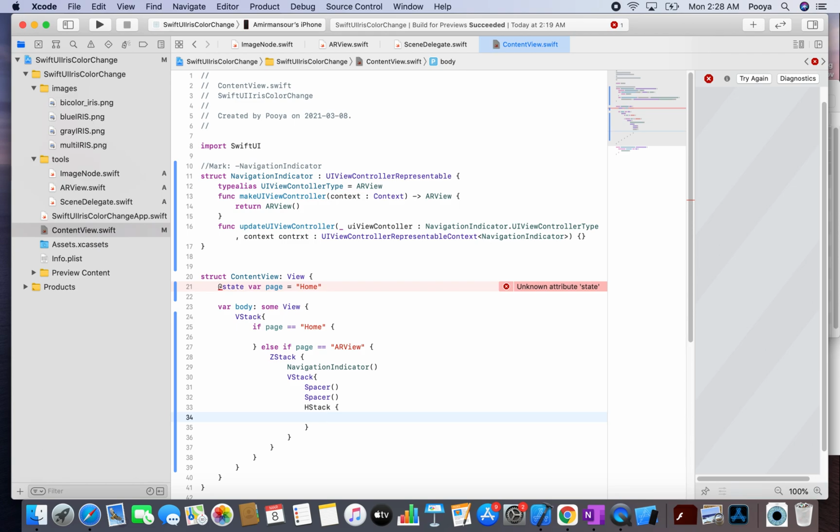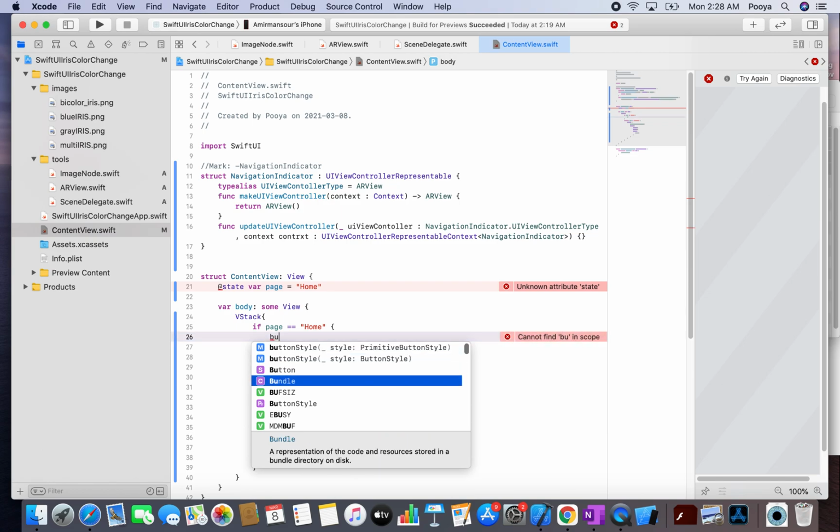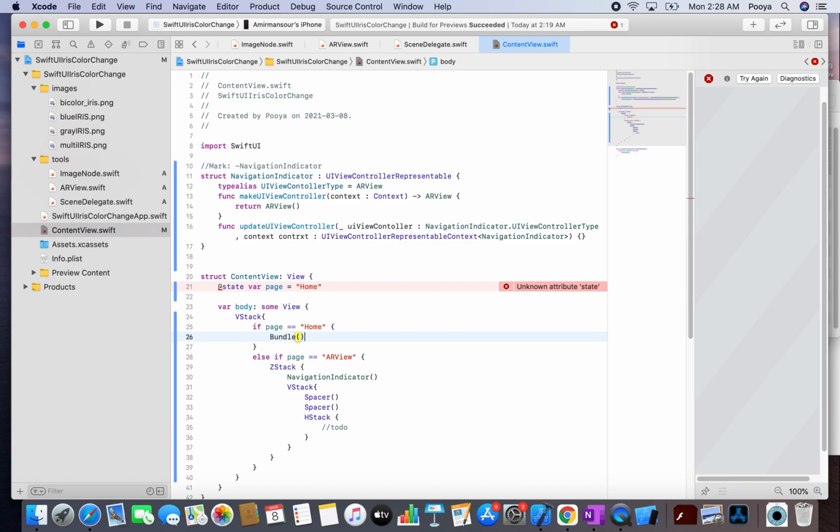So my buttons sitting here. Before I fill this part, let me come and do this part as well. Don't want to miss this. So here I give one button, only one button, which say switch to AR view.